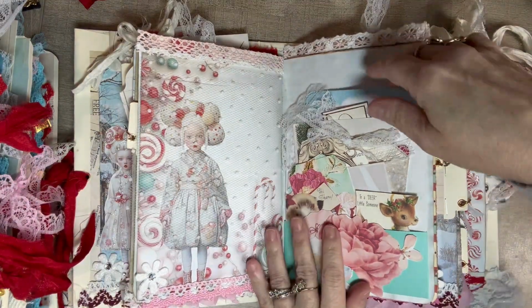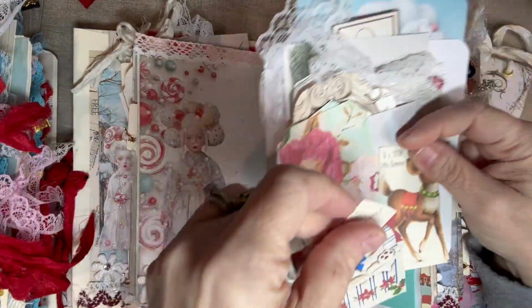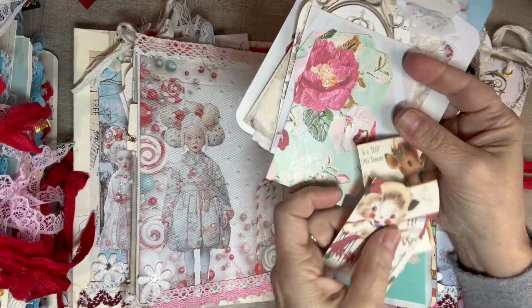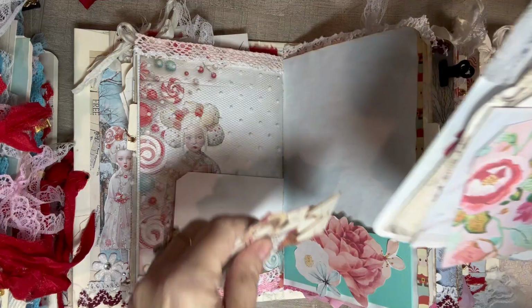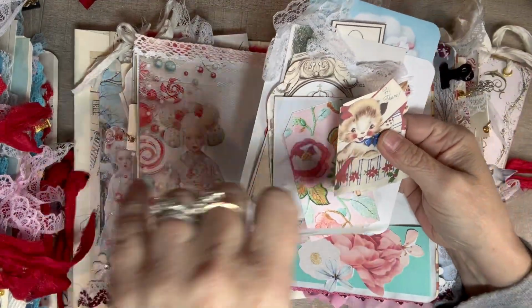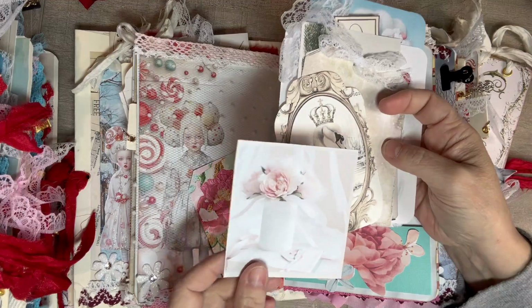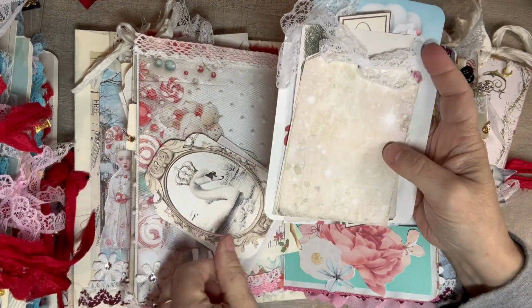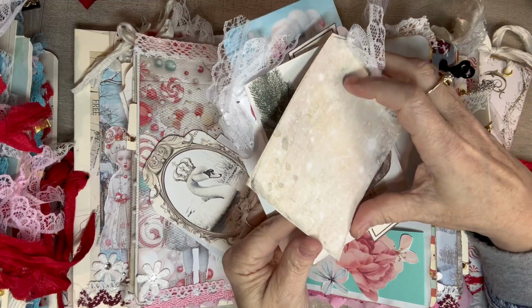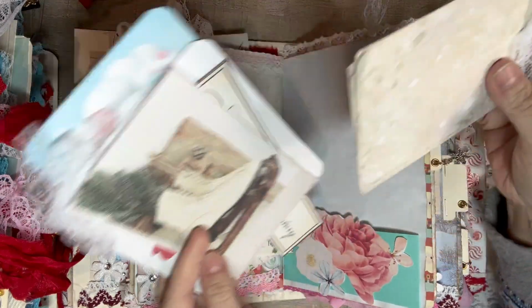They put a piece of dotted, is that dotted Swiss? I'm not sure what that's called, but it looks like snow, and I like the way it looked layered over her. And then there's so much stuff in this pocket, I'm having trouble holding it all in my hand. I just like to make sure it's full and that there's lots of stuff in here to play with. With that big 3-inch spine, I have plenty of room to pack all of these pockets as full as I want to get.